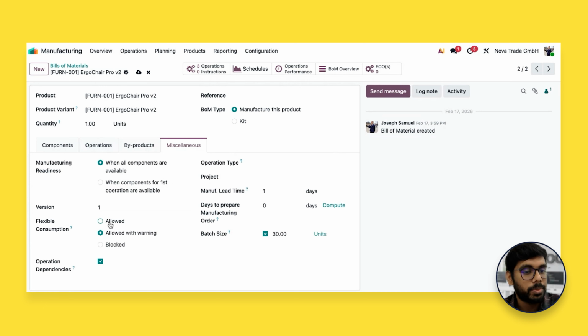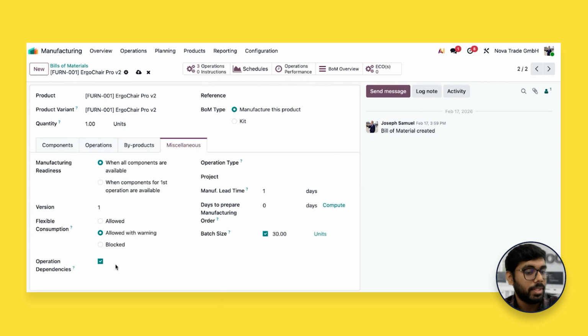We have the option to consume. For example, if we are using, let's say, one of our beats, in our case, we wouldn't do that. We wouldn't add more beats. But if we choose to, we could, and Odoo will allow it with a warning. We could also choose to block it. We could also just let the staff on the shop floor use however many are required.